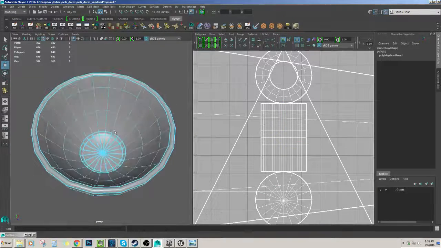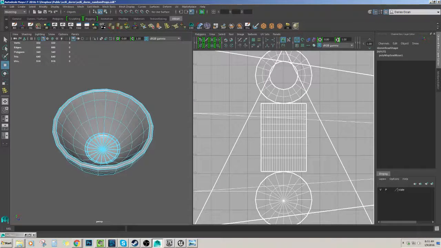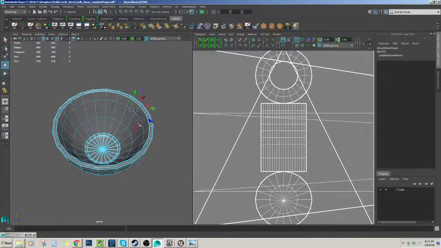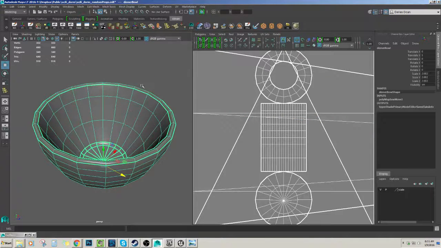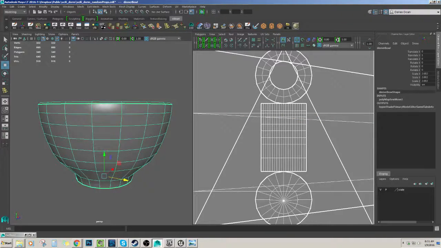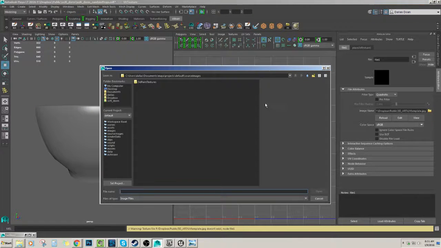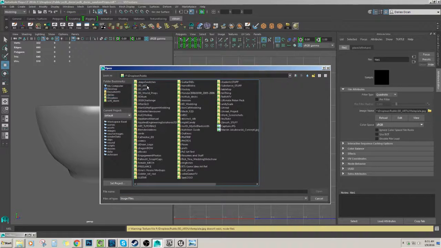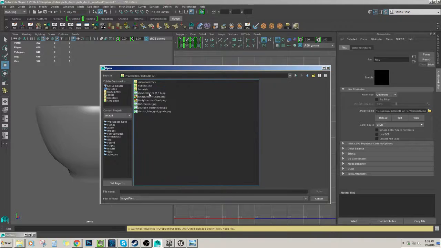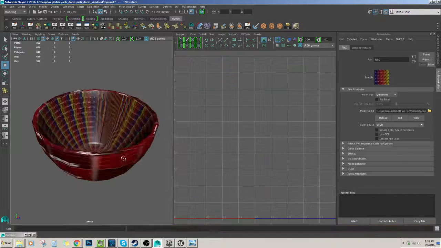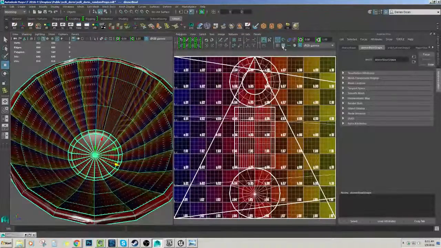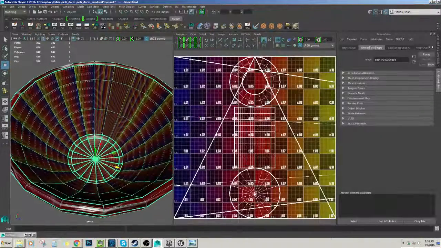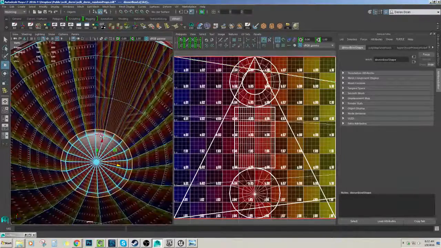Okay, so I'm going to move in, and usually I'll throw in my UV. What happened? Why is this not showing? Sorry, I'm just loading into my hypershade right now. I need to grab my 3D art, I think, and then my UV template here. You can use the built-in Maya one as well. I actually don't mind that one either.